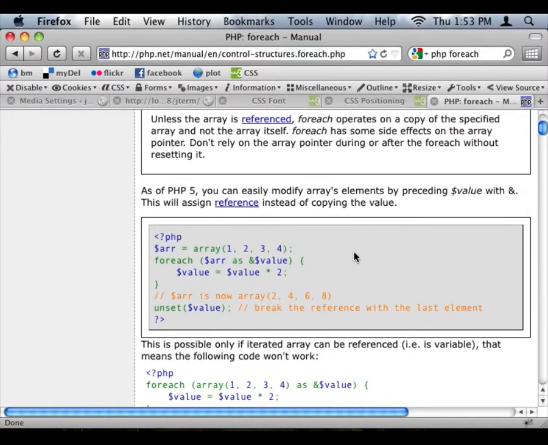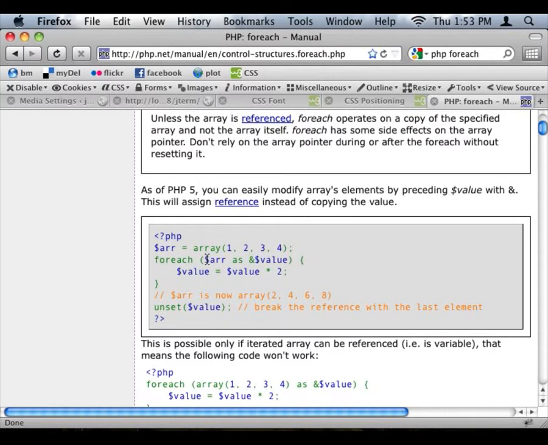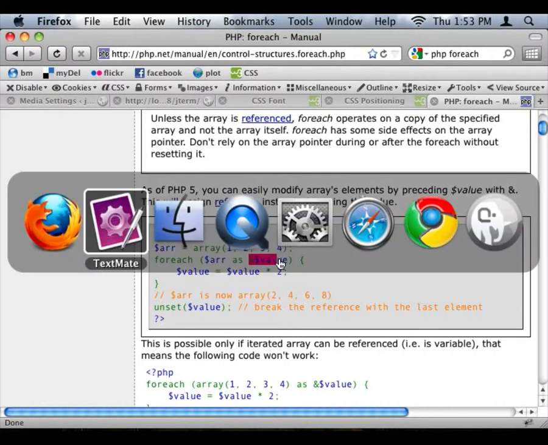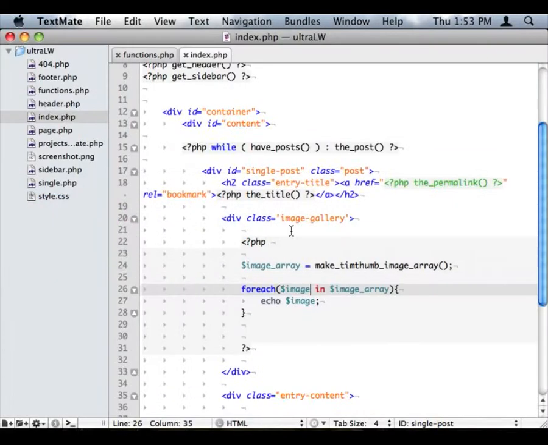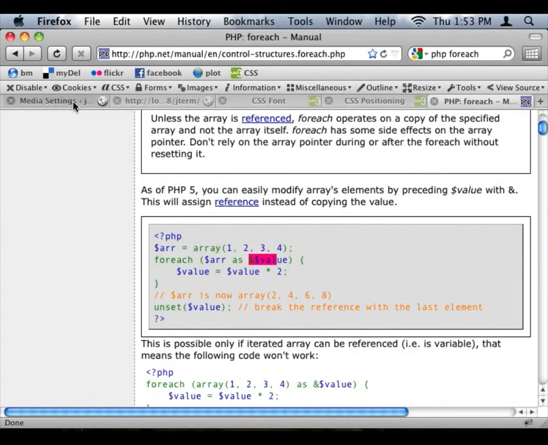So I'm supposed to put the array, which is my image array, first, and then say as, and then my variable that I make. So I screwed the pooch, and I just put everything backwards. That's just because I was working in other languages, and different languages have you define things in different orders.